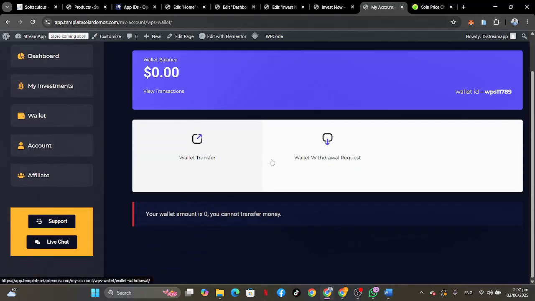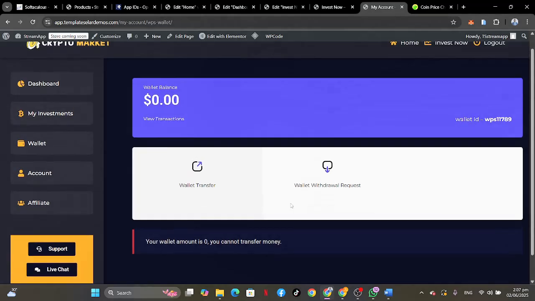Now, if you have your wallet like this and you cannot have rechargeable and all those kinds of things, the best thing for you is to just uninstall and reinstall the wallet again, because I can't see deposit over here, right?